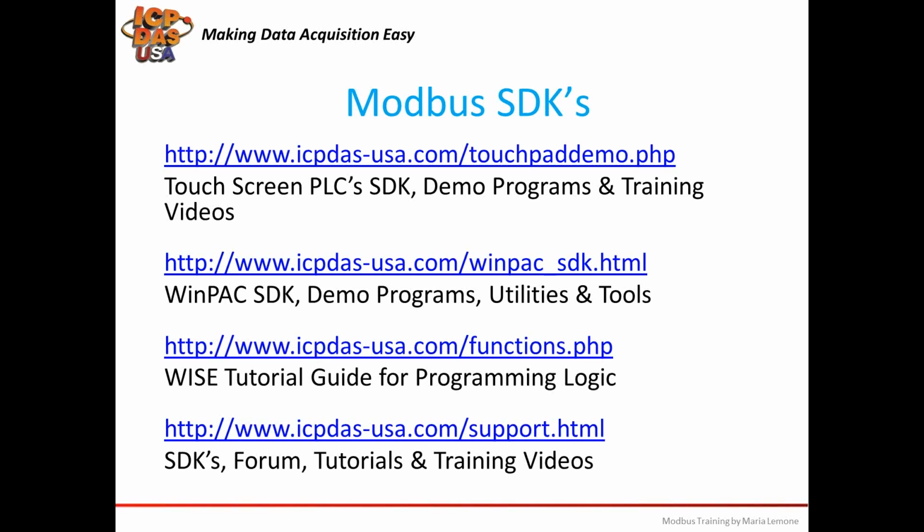WinPack comes with CE.NET operating systems and supports Modbus protocols. We provide demo programs and development tools that make development fast and easy. Wise series products don't require any programming, but allow for implementation of if-then-else type logic through drop-down selections in a web browser. We provide a tutorial section on our website that has step-by-step procedures for using digital and analog information to trigger digital and analog outputs, send emails, synchronize time, log data, and implement recipes, which are sequences of actions that can get triggered.